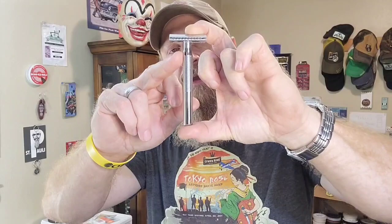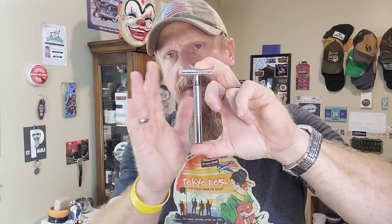This part of the handle is a little slick, but thankfully, the way I hold it, I just get my finger under here, and then I'm holding on to the knurling up here, and it's not bad at all. It's not slick, it's not slippery. Extremely well balanced. They did do their homework on it. The only downside, it's not really a downside, but for some people, including myself, I try to avoid stuff that's made in China, and some of these other things are made in China, but head, Germany, handle, China, the Gillette King C, it's a great mild to medium efficient razor.